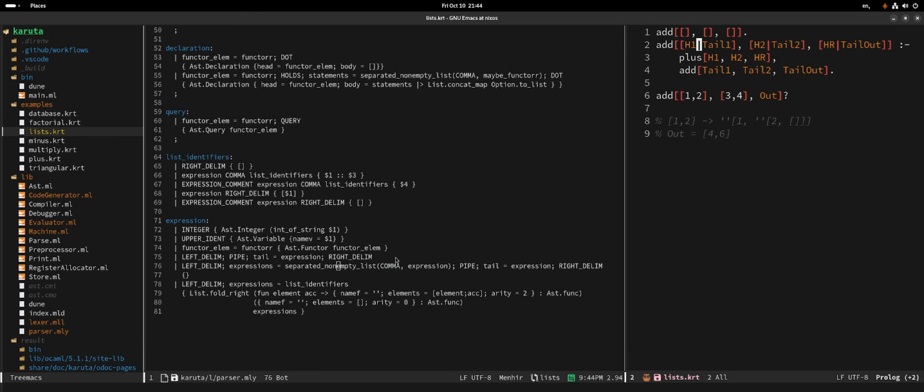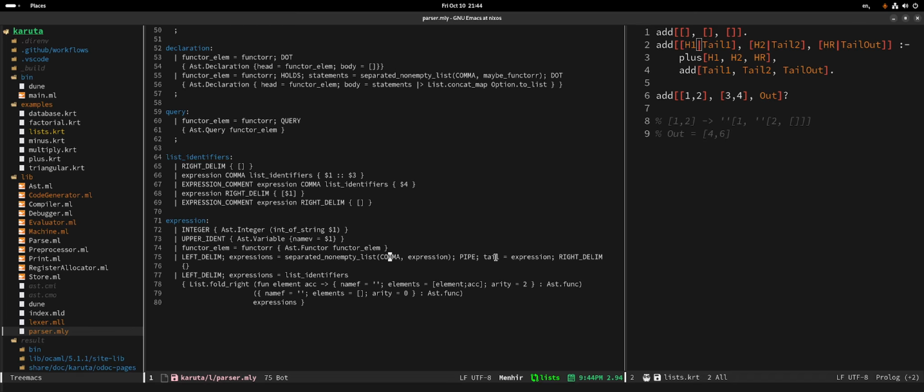Yeah, you can't have a pipe with nothing on the left of it. That's nonsense as well. Okay. So this is it. We have expressions, which is essentially the head plus more elements, or mandatorily a pipe, and then another expression, which is the tail, and then the right limb. Right? Yeah.